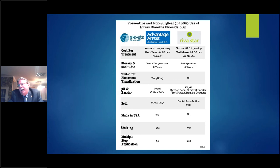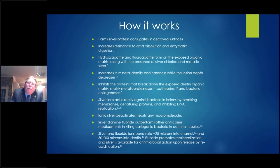How does it work? Well, this is a real wordy slide, so I'm going to take you to the bottom bullet point. What happens really is the silver ion penetrates about 25 microns into enamel, but it penetrates up to 200 microns into dentin, and that's pretty impressive. And so I guess you all, well, maybe you don't, some of you young folks might not, but I can remember cutting out old amalgam restorations. And remember how it was pitch black when you got the amalgam out and you weren't replacing it because of secondary caries, you were replacing it because the amalgam restoration broke or the tooth broke. And so you'd cut it out and you wouldn't have to put a base. I mean, it was just hard as a rock. And that's because that silver ion was taken up into that tooth structure, into that dentin. Well, the same thing's true when you're applying it to these kids. It's taken up into dentin really well.